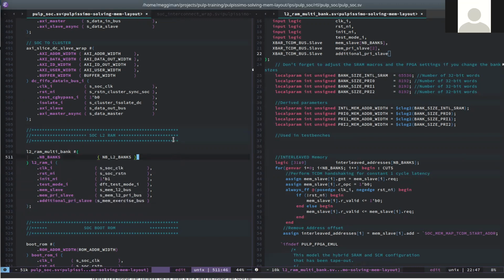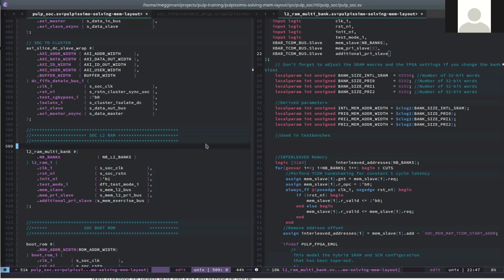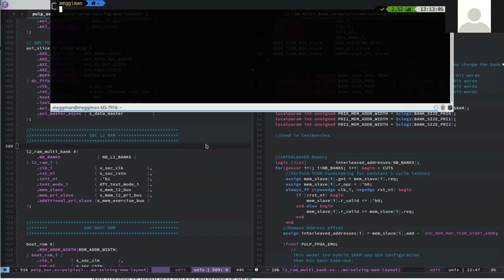Any questions on this part? No questions? I guess since we are, well, let me check. Yeah, we are a little bit short on time. That's why I will skip the actual simulation of it. But for now, let me just try to build it and see whether at least that one succeeds.